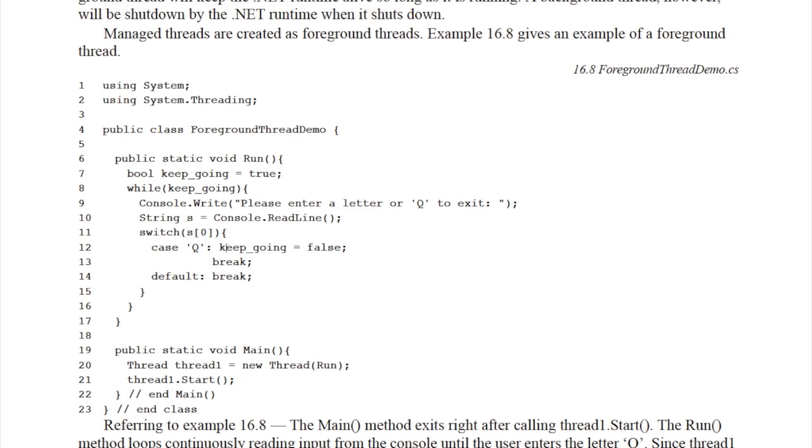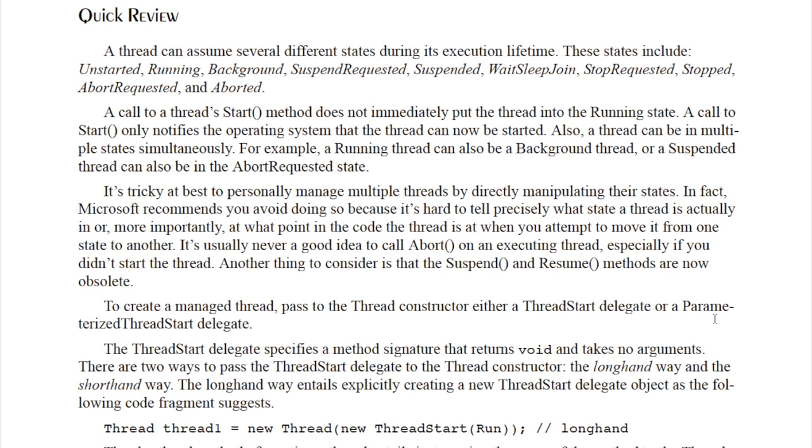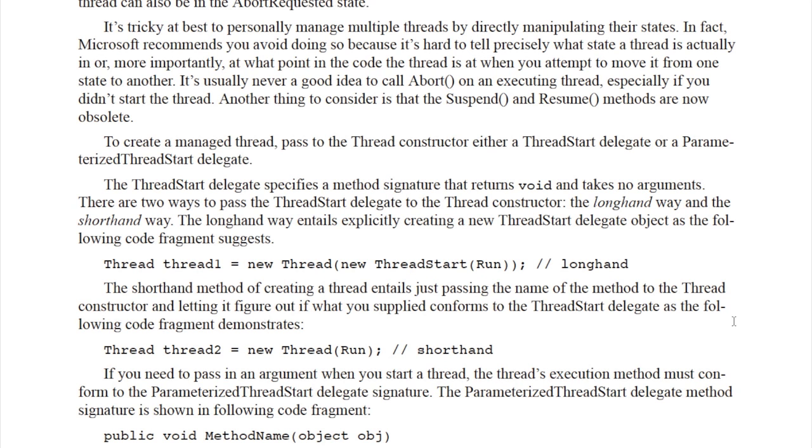And that pretty much does it for managed threads. Essentially, you got thread, you got multiple thread states, you got the thread class, you can create a thread with a couple different delegate types. It can be a thread start delegate if your method that you're running has no argument. If you have an argument you need to pass, it has to be an object. So if you need to pass multiple values to a parameterized thread start method, then that object could be like an array, right? It could be a user-defined type that has multiple fields, but it can't be multiple things, right? It just has to be an object.